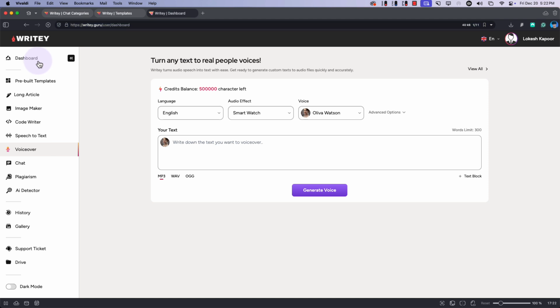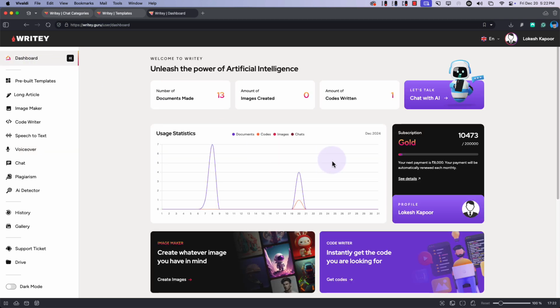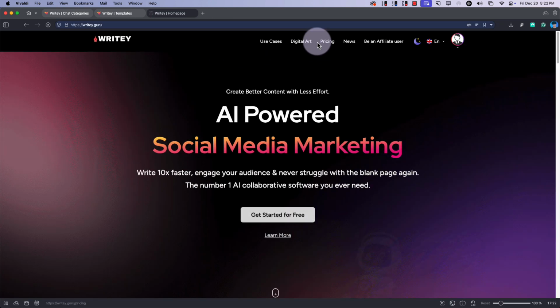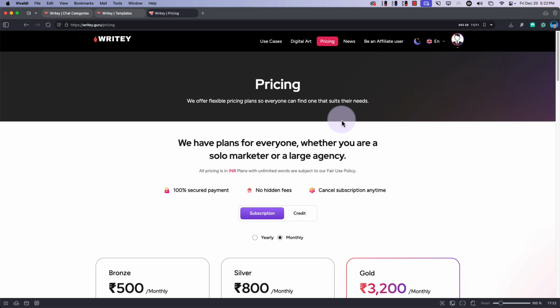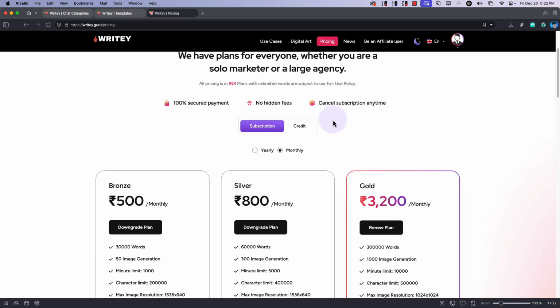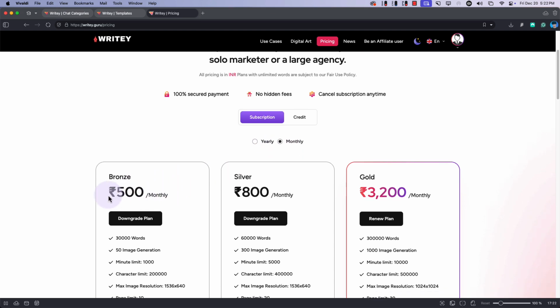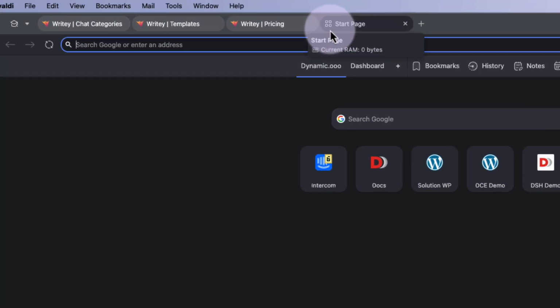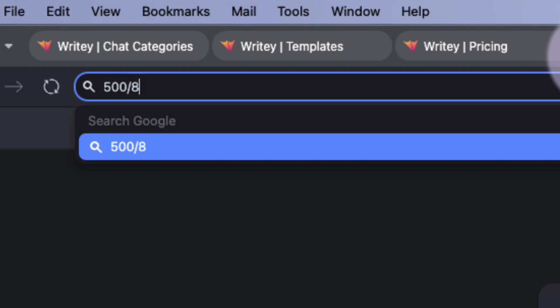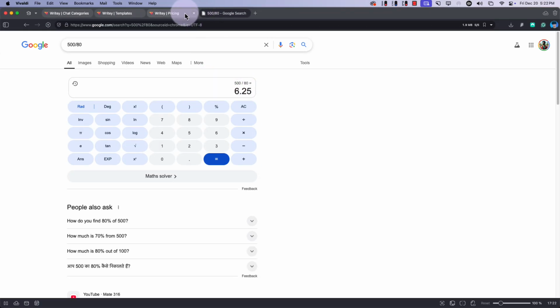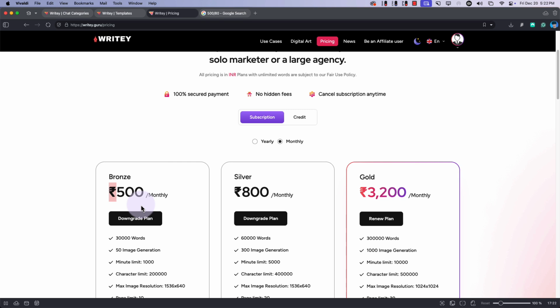So this is an overview of the application, and it is very fast. It is very straightforward to use. Also the pricing of it is very cool. Let me show you. So if you go over here, you will see all the pricing options that you get in this software. The subscription based pricing is monthly about 500 INR, Indian rupees, which is up to 6.25 something of USD, which is very good pricing.